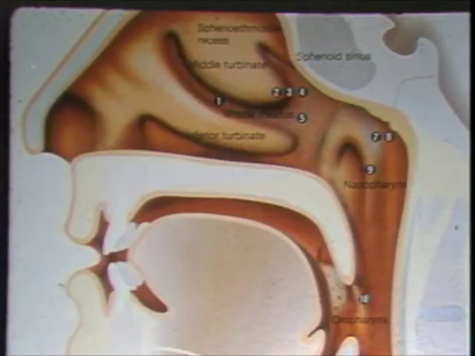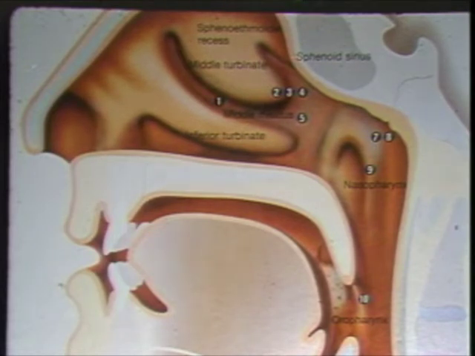Now I want to show you something that I think is a bit unusual. It's an example of a polyp that emanates from the posterior ethmoid sinus. It will transit through the choana of the nose and will occupy an enormous portion of the nasopharynx. Now the reason this is so important is that this patient had an allergy evaluation, was on dust treatments, got rid of her dog, and we're going to find out that her unilateral obstruction of the nose is not due to allergy per se. Now here's how the examination went.